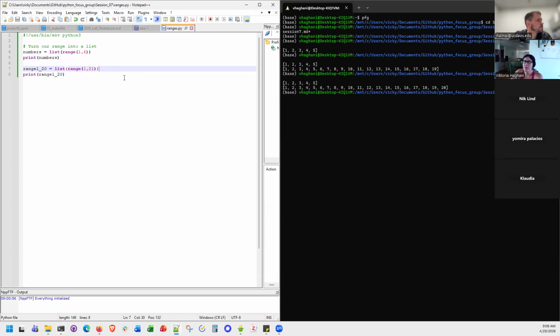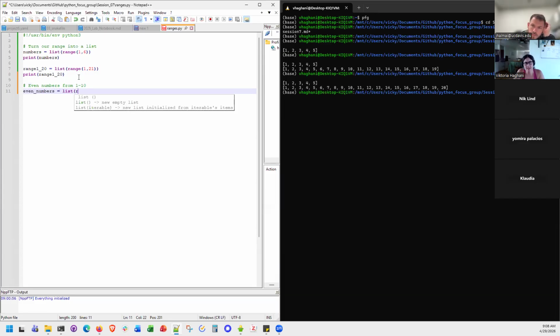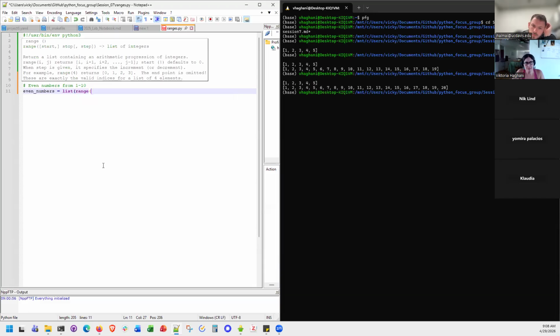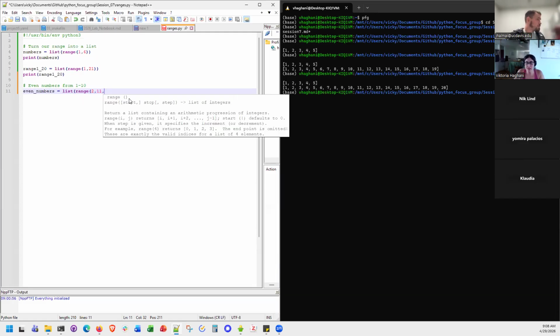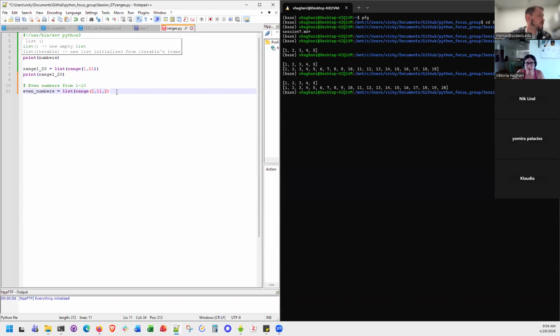So now remember that when we were learning about indexing with strings, with lists, with just about anything that can be indexed, you can also use what's called the stride. So let's say we want to print a list of only even numbers from 1 through 10. So we'll say even_numbers equals, and we'll turn it into a list and say range. Since we're doing even numbers, we'll start at 2. The last number we want is 10, so we need to move it up to 11. And we want every second number because these are the even numbers, so we can give it a stride of 2.